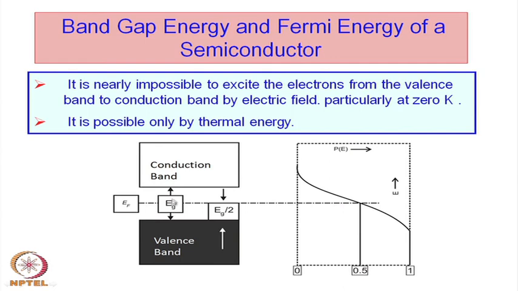Now, we have seen earlier that this band gap is there, and this EF, the Fermi energy, stays at the middle of the band gap. So, this is where the band gap stays at Eg by 2. If this is Eg and it is a direct band gap material, then this distance is Eg by 2 at that temperature, just at the middle the Fermi energy lies, or for all kinds of calculation purposes or design purposes, this Fermi energy is taken at Eg by 2.